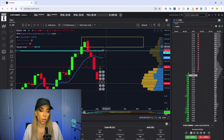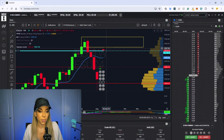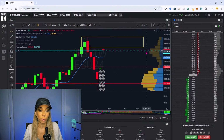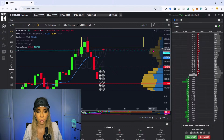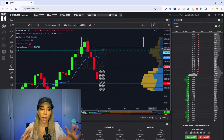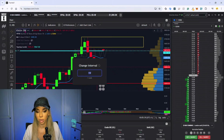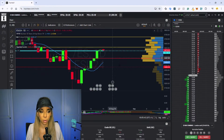And what that typically tends to do when you have such a big area of selling is that we're going to spend a little bit of time here. Not 100%, but a lot of the times it likes to spend a bit of time there, especially considering that the volume transacted at this level is pretty plentiful, right? There was a lot of volume that came through, and that gives us time to facilitate the trade in that area until the market participants decide to break out of it. That's the whole point of looking at supply and demand areas.